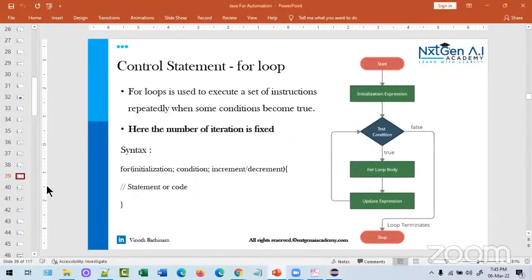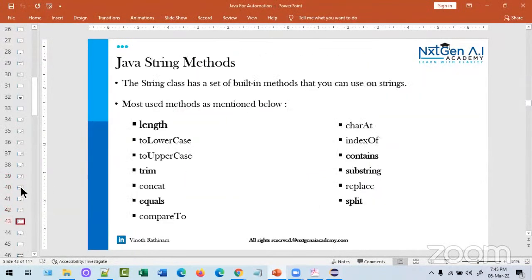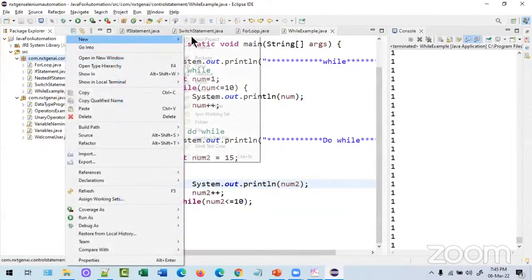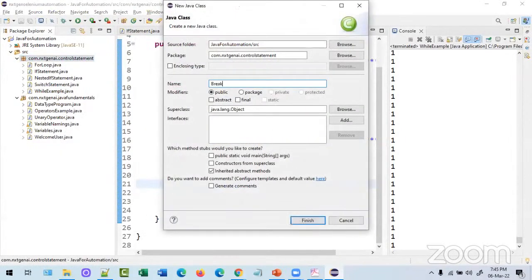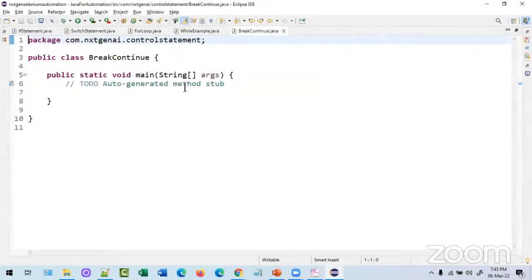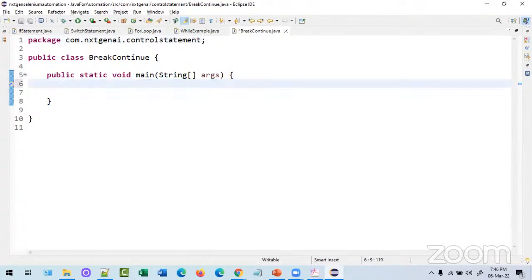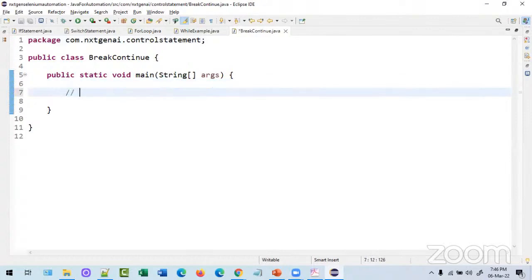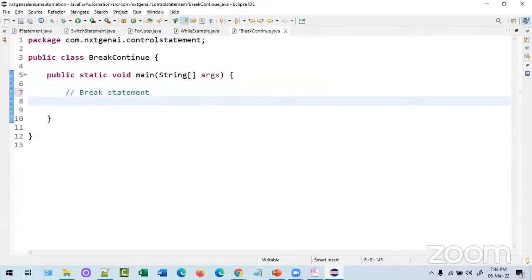Let's move on to the last program. That is the difference between break and continue. So break, continue, public static void main. Okay, first one is we have already seen this program. Again, I will implement it. Here you have one cross interview question. I will ask you to reply in the chat. You must reply. We can play with some numbers here.